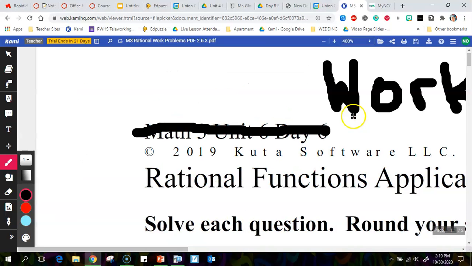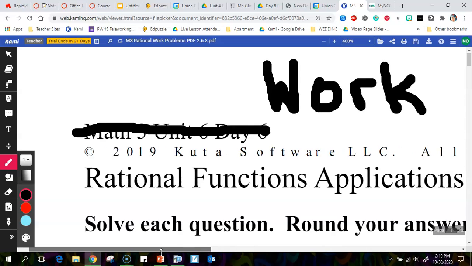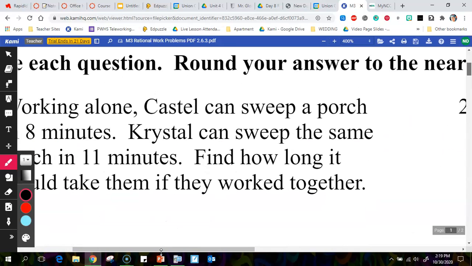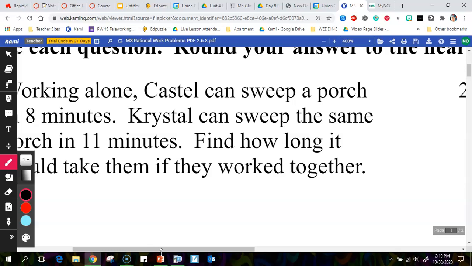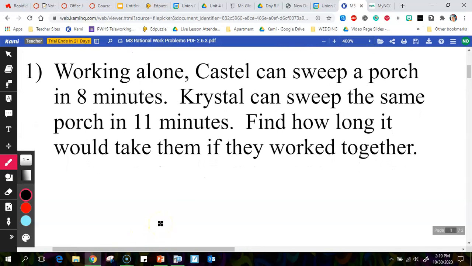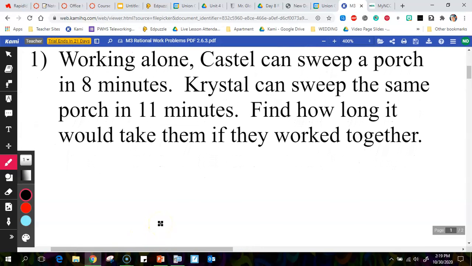Because there's not a lot of room between these problems, I'm going to make this like 400% and see if I can see the whole problem. Yep, I can. There's not really any notes with this. It's just me working problems and telling you how to work them. I'm going to start with the first problem, and we're going to do as many as we can in like 30 minutes, and then I'm going to stop. And you're responsible for what I do. Let me get a different color, and I'm going to make this like 0.25. That might be the best width there.